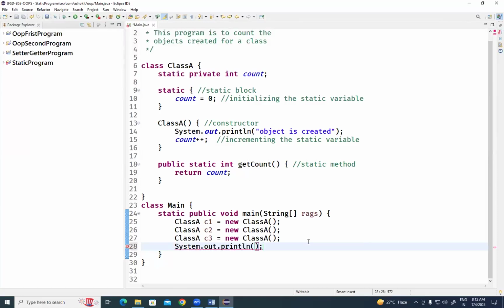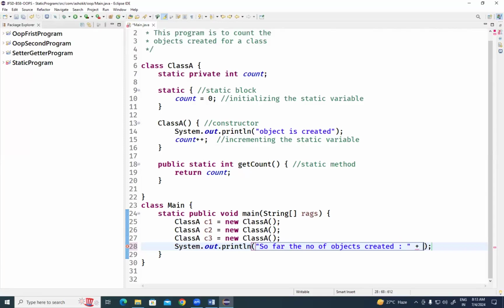System.out.println, observe here. C1. So far, the number of objects created. Plus is for concatenation.